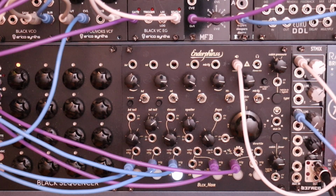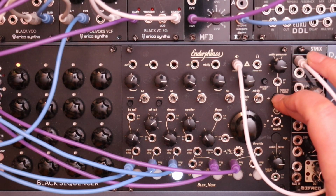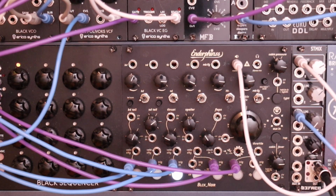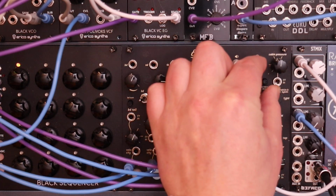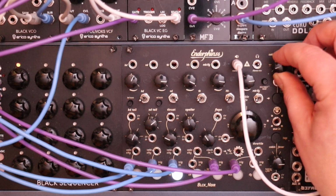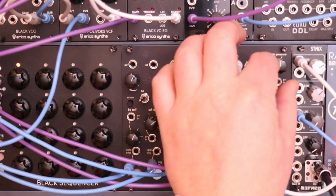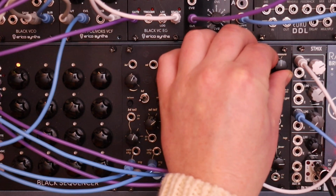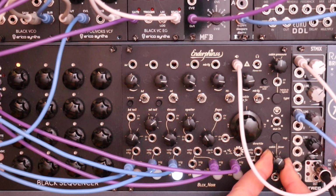So over to the final one on the Darkwave's bank, that's the freezer, so it should flash red 4 times. Here we go, and this one's pretty cool as well. It's a freeze function. If I take this to 0, as I go anti-clockwise, I drop it down to 1/5 of the speed to 5 times the speed going clockwise, and this is the sort of the size of the grain of the sample.